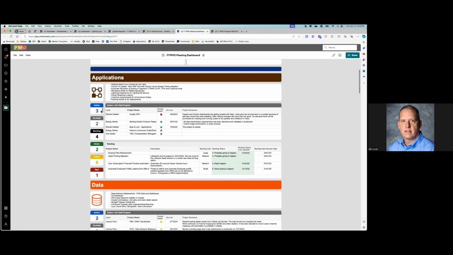So the application team has 3 active projects. 2 are on hold, 2 are green, 1 is red. This is the same free text form that would appear on their team sheets. This is just a list of all the projects. We used to take up much more real estate, kind of having those grids that I had on the other dashboards to display all this. And in the last year or so, we kind of just shrunk this down to be a report.